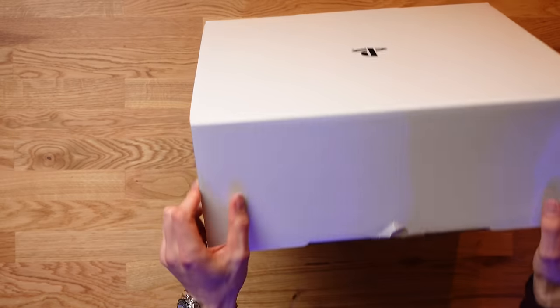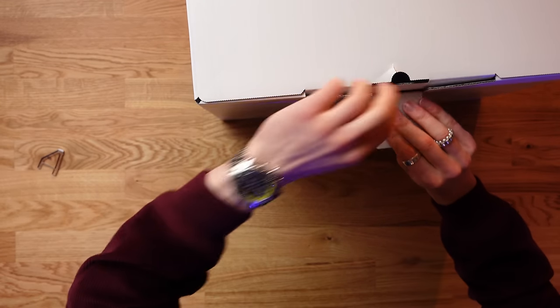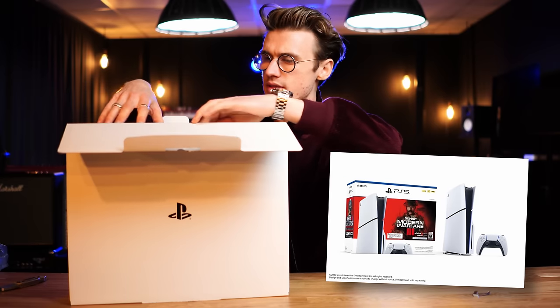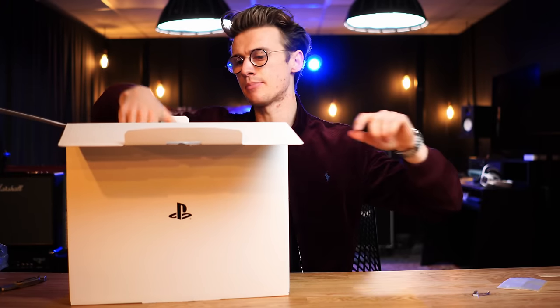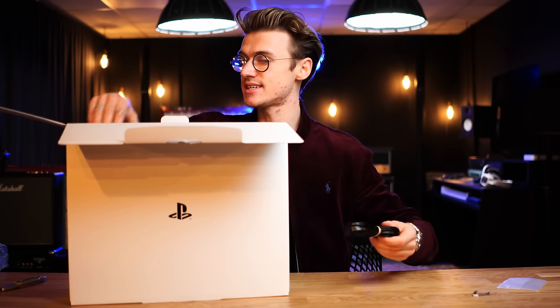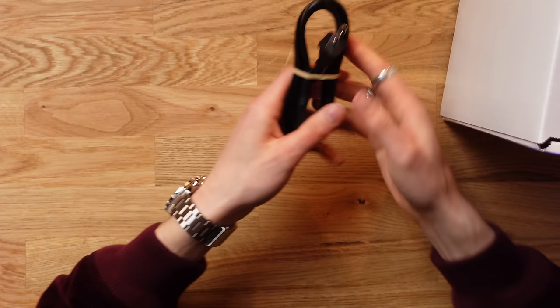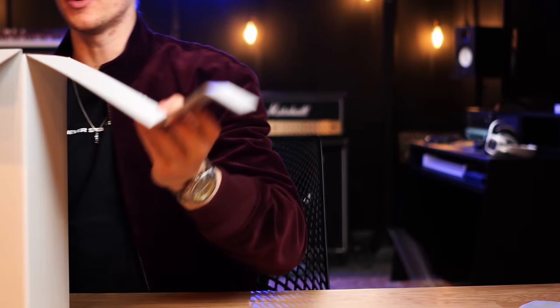So as I was saying, this isn't the PlayStation 5 Modern Warfare 3 bundle. There's a little promo at the moment where you get a bundle with Modern Warfare 3 for roughly the same price, which is quite a good deal. This is just a standard edition from the USA — we have an American plug right here, so I'll have to get a UK plug in order for this to work.